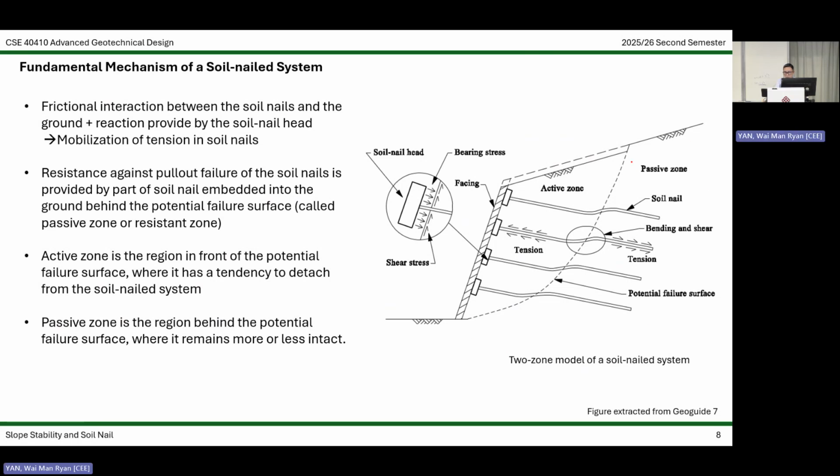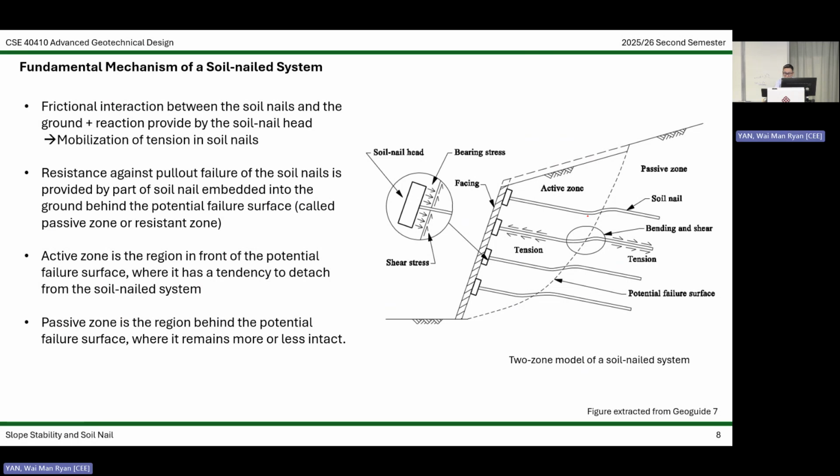So the area of soil or the zone of soil which doesn't have any movement is stable. And the zone of soil that actually moves or slides or whatever you call it is what we call the active zone. So there are movements or relative movements, and this relative movement will generate the frictions along the nails. And these frictions along the nails will transfer to the tensile force of your nail.